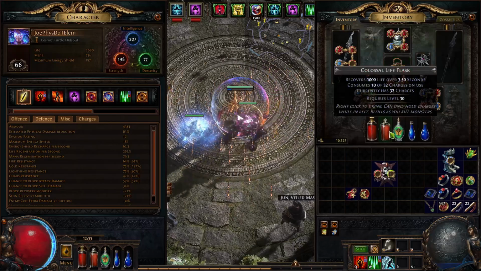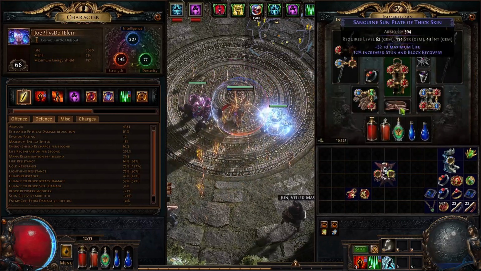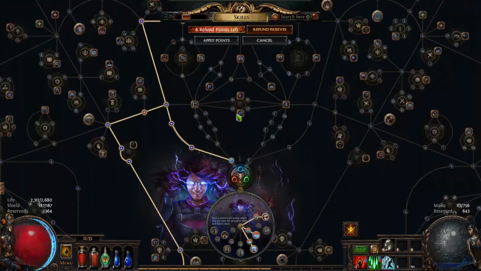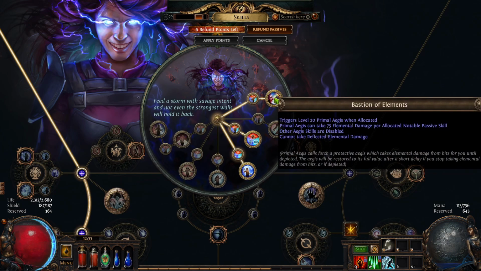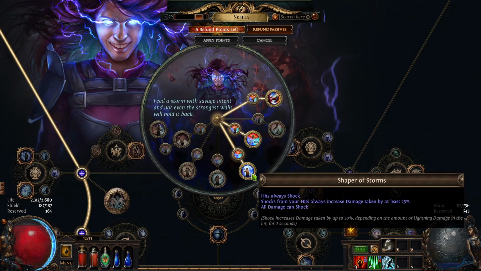And I think that covers it for our plans today. So yeah, Heist until we get some nice gear, and then back to finish the campaign and go into maps. Now, another thing that we did is we switched out our plans a little bit. We didn't go Bringer of Ruin right away. We might not go Bringer of Ruin at all. We did go Liege of the Primordial and then immediately into Shaper of Storms.